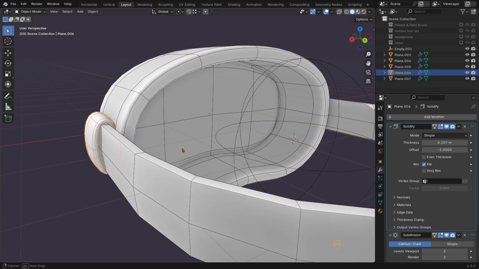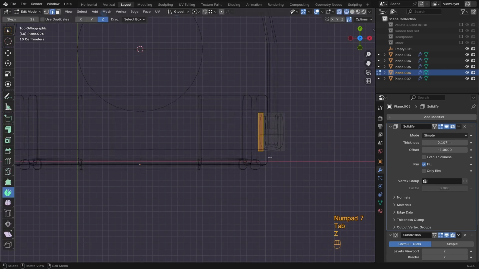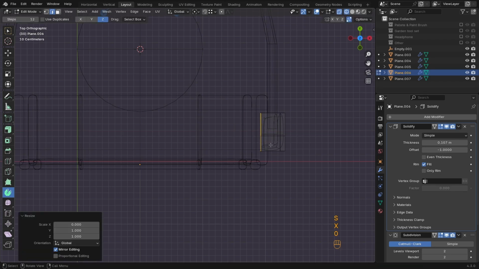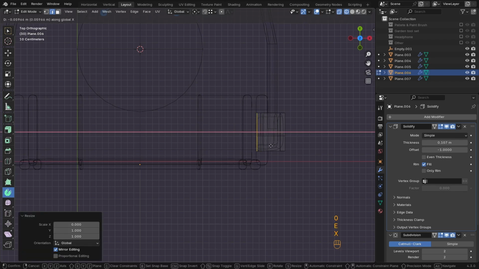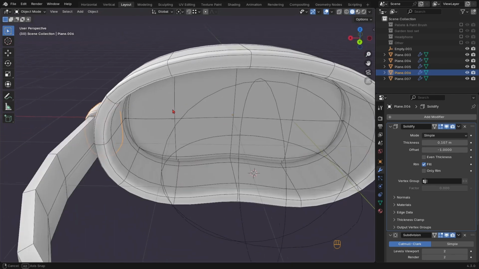I think that's perfect. You could even select half of these objects and delete it, and then grab these edges and make them flat, and then just extrude it inside. And now we have got this very interesting shape.